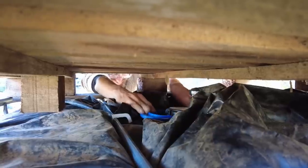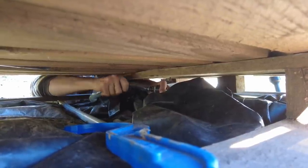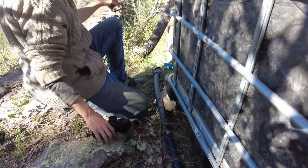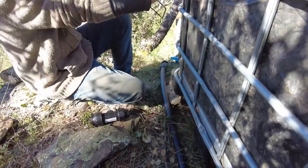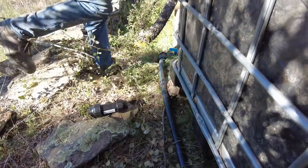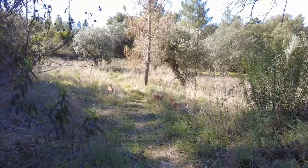Is this the easiest way? Yes. Okay, onto the in pipe. We need to make another cut so that we can put a hose here that can fill up these tanks. Yeah, loads of brambles here, which is great for lovely. I was watching the chickens.